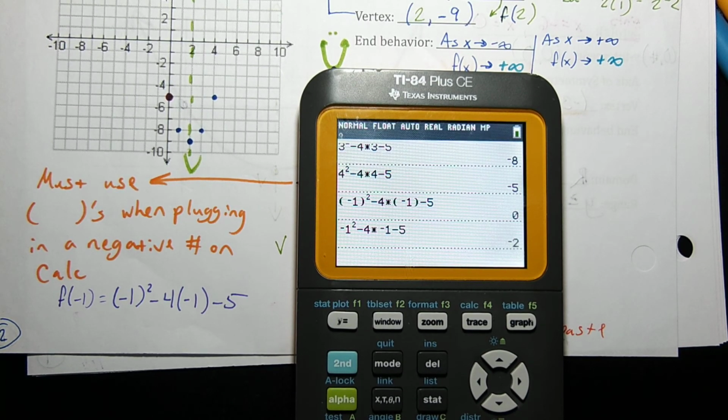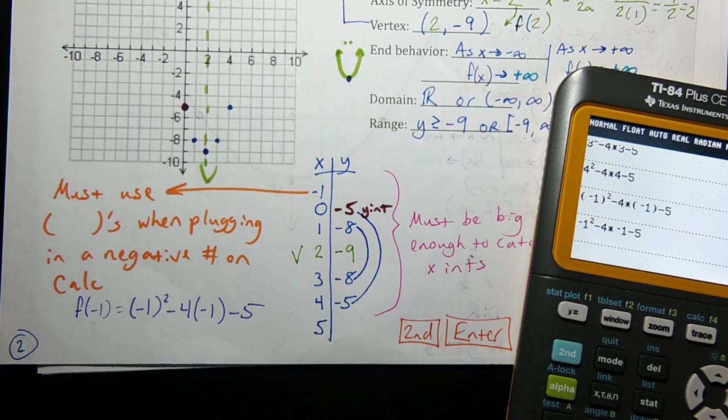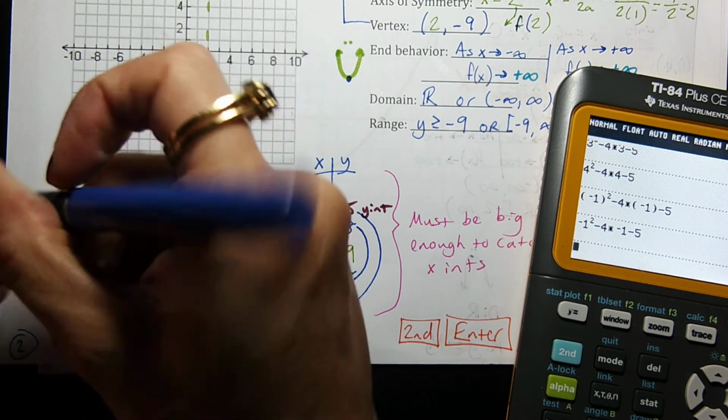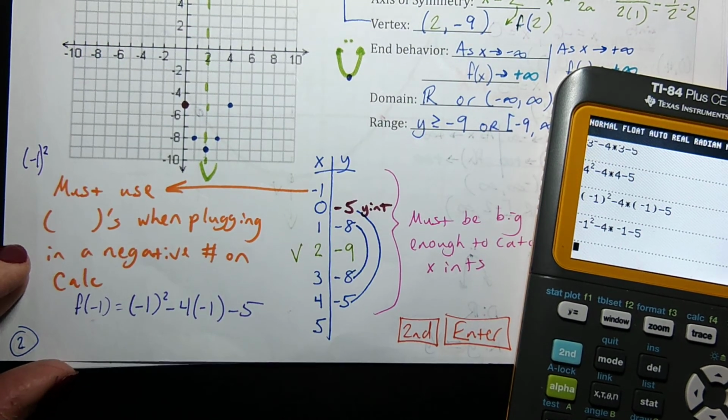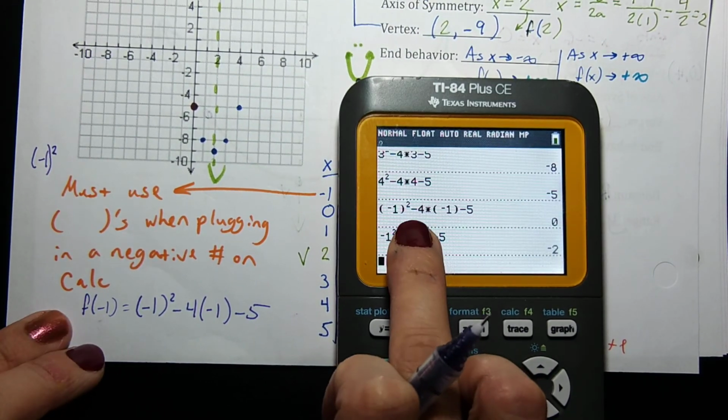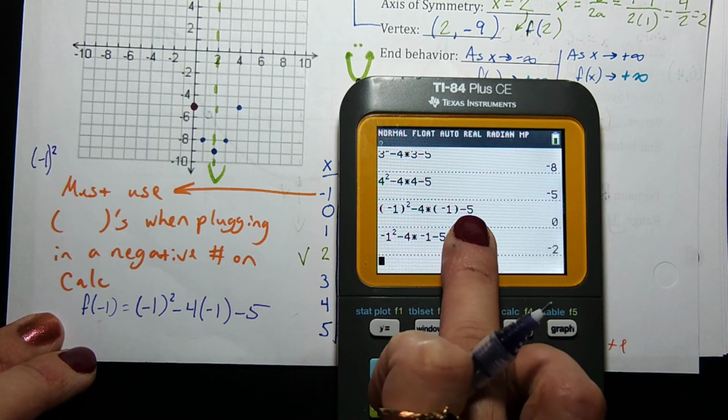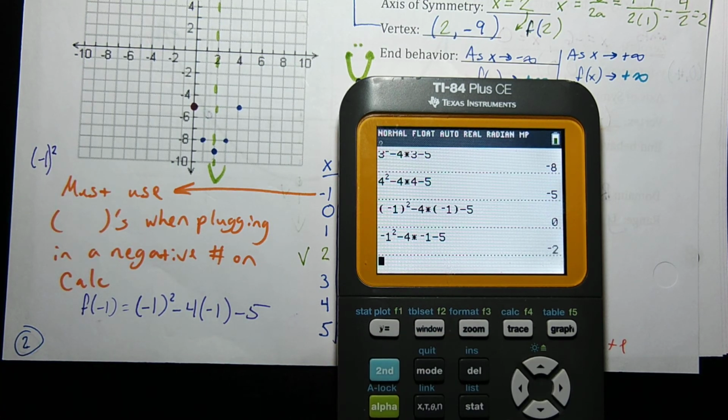Folks, remember on the first day of school when I'm like, don't get sucked into the trap of negative numbers with exponents. Here's what your calculator interprets if you don't have parentheses there. Yeah, I entered parentheses in mine, and I got -9. Did you use a big minus sign in front of the 4 and a big minus sign in front of the 5? Oh, wait, I didn't put a minus sign.